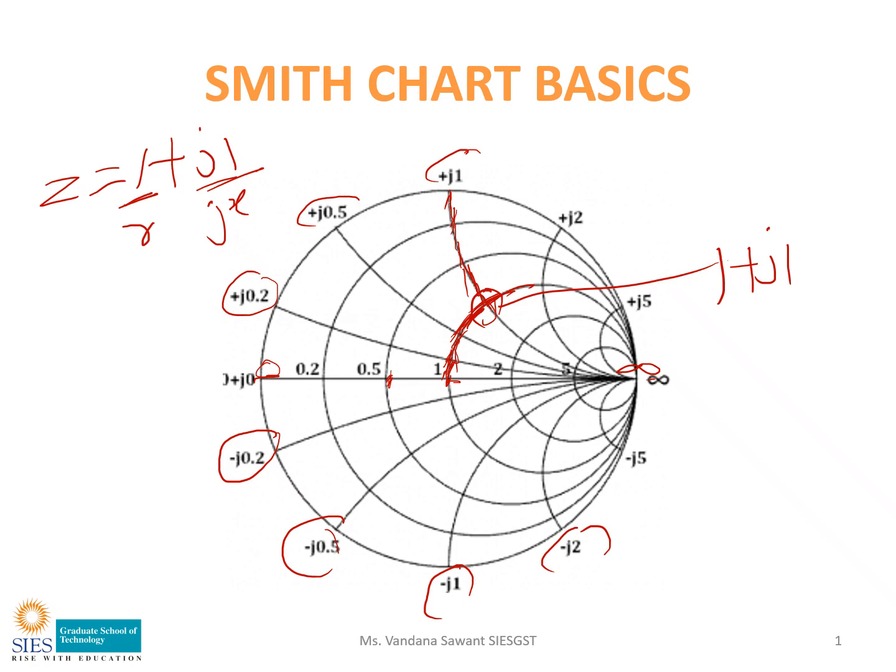In this way we need to plot impedance points on this Smith chart, and whenever we are reading the position of an impedance point, we have to use the same method. First we see which horizontal circle the point lies on. The point is lying on the r equals 1 circle, so we write 1 first. If the point lies on the upper half of the Smith chart, then we write plus j. Then we search for which vertical circle this point lies on. As it is lying on the plus j1 circle, we write 1 plus j1 as its value for this point. In this way, we can plot various points on a Smith chart.